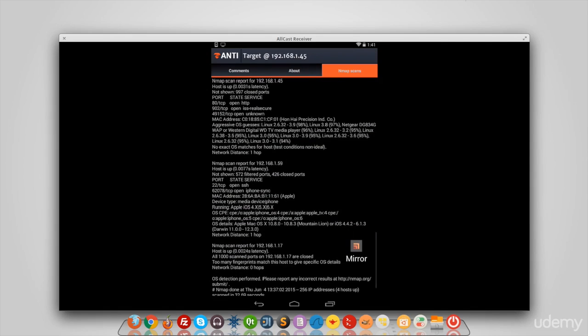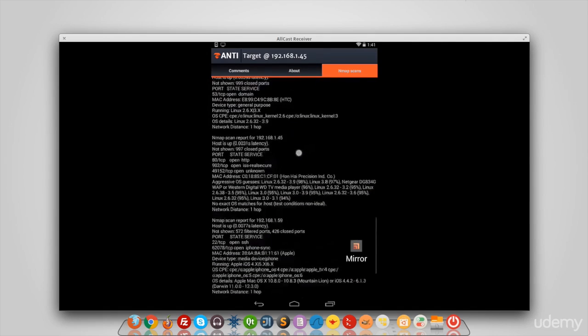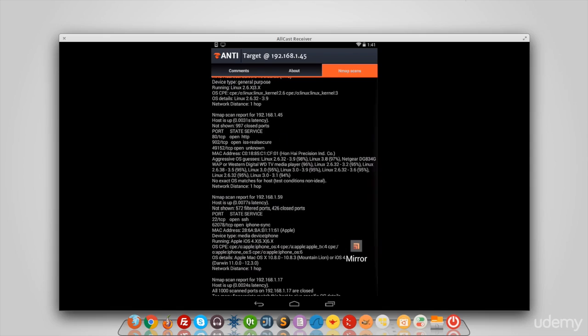So if you come here, we can actually just see the open ports, as you can see right here. We have 80, 902, and 49152, but we don't know what programs are running on them. We can see that 80 is HTTP. It's usually HTTP, so it's not a big deal. It didn't really tell us more information about it. So we'd like to know, for example, what server is running on that port, what version of that server, so we can actually try and hack that computer through that server.